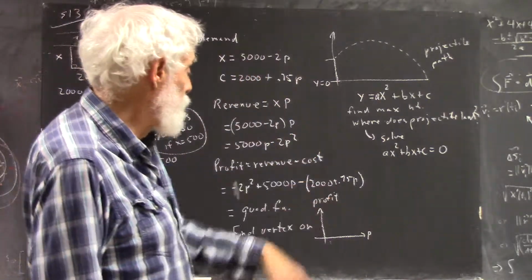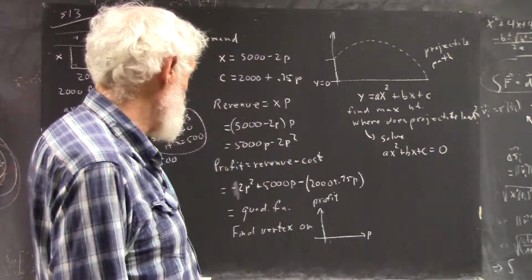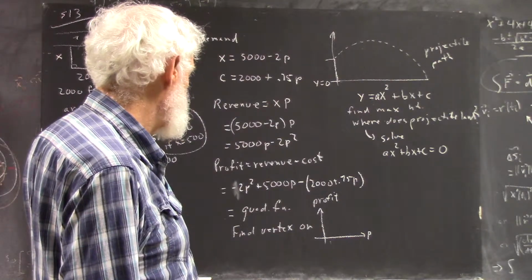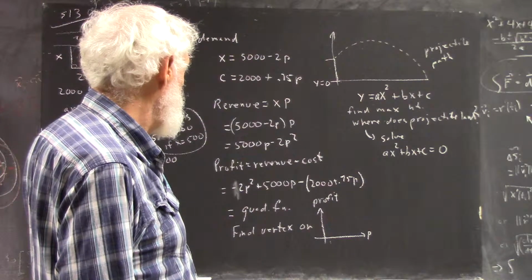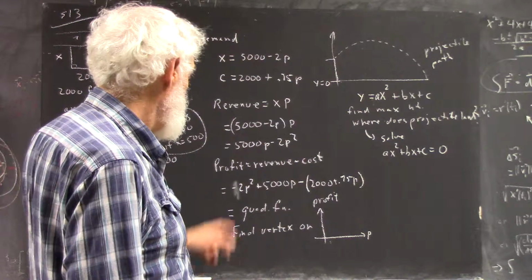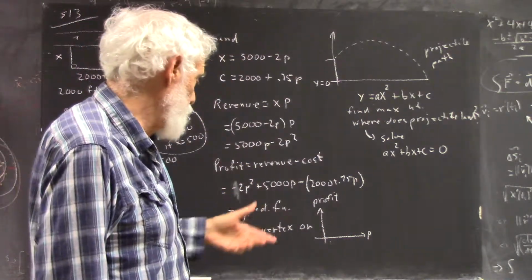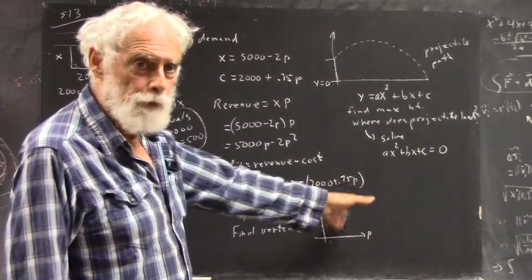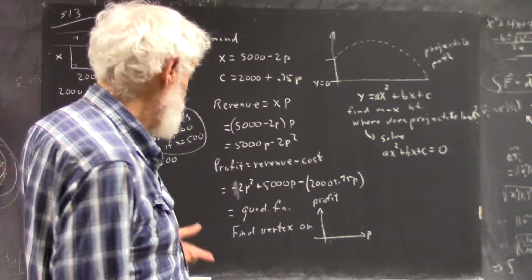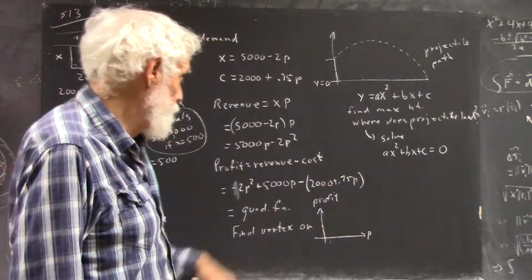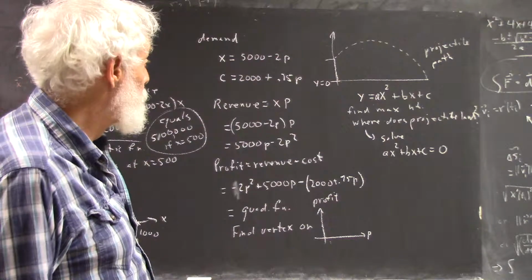Okay, this is clearly a quadratic function, needs to be simplified a little bit. And once you simplify it, you have a quadratic function, and you think of finding the vertex. It's got a negative concavity, just like this one does, and the analysis is going to end up very similar.